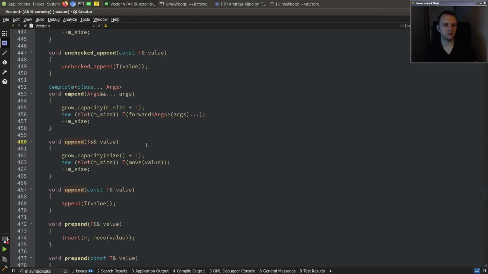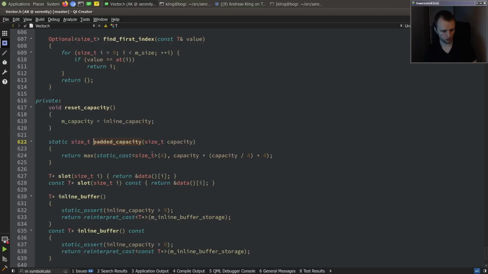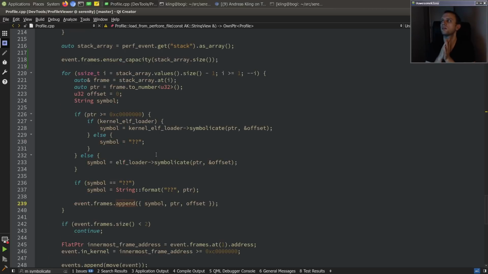multiple calls. Because vector append will grow a little bit at a time. If you have an empty vector and then append over and over, and you know how many times you're going to append, you can tell it up front, hey, I'm going to append this many times, because that avoids the dynamic growth algorithm.